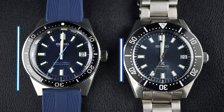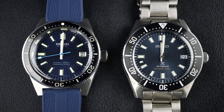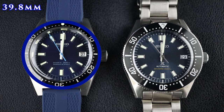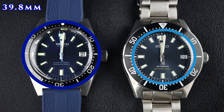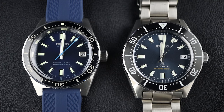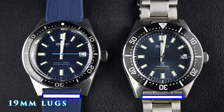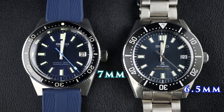The lug-to-lug is 48.1mm on the 62 and 47.4mm on the 63 — so the 63 is a little bit shorter lug-to-lug. The bezel measurement — what your eye sees as the watch size — the 62 mask is 39.8mm, exactly what we got for the diameter. The 63 mask has a 40mm bezel. The 62 mask has 19mm lugs, which makes it difficult to get straps. The 63 mask has a more traditional 20mm lug width. The crown of the 62 mask is 7mm — a beautiful big crown — and the 63 is not far behind at 6.5mm, which still gives good grip.